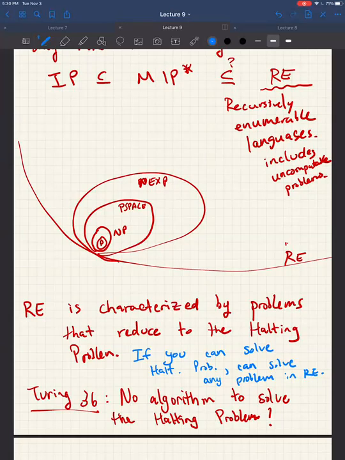Which is not a situation that we're used to in complexity theory. In complexity theory, we can say, well, even if we're being really dumb, we can always come up with some algorithm that runs in exponential or doubly exponential time that will eventually solve the problem. But here, that's not even the case.